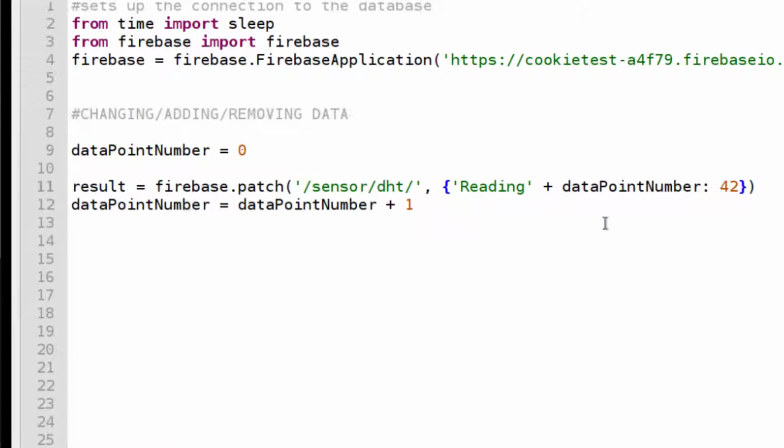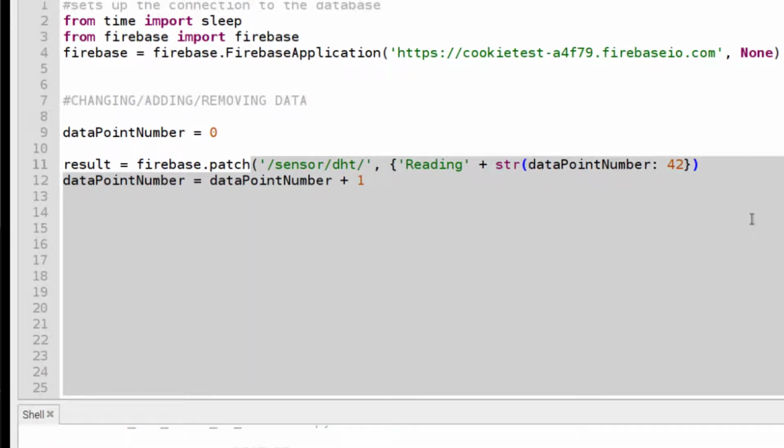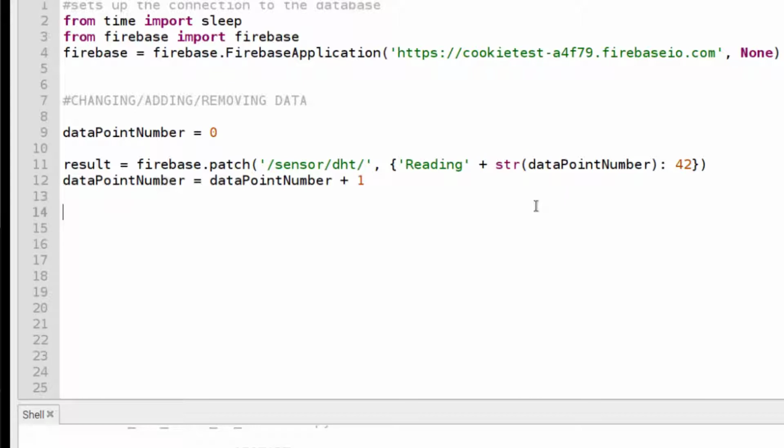Oh, there is one slight problem with this, of course, which is that there is a string, a wordy Englishy thing, and that is a number, and you can't add an integer or a float to a string. So we're going to have to make this a string as well. You can't add the number 5 to the word toast. It'll just break computers. But it can add words to words. There we go. So that's that. Oh yeah, I need to do a few of these because I want reading 1, 2, 3, 4. So, well, that'll do it once.